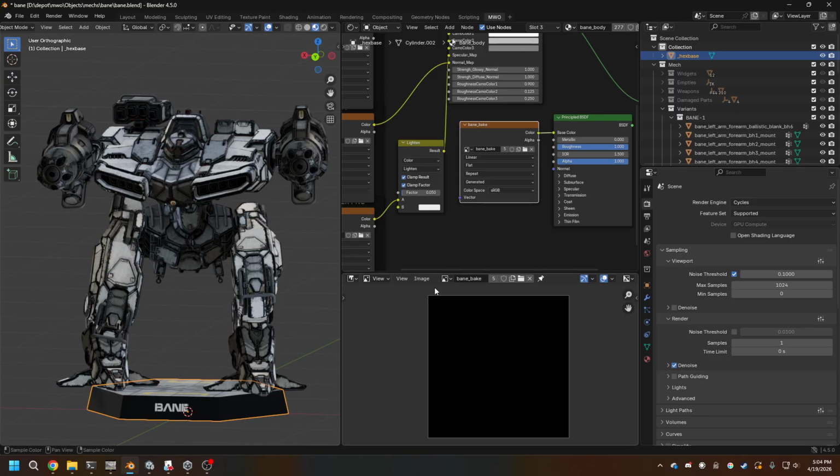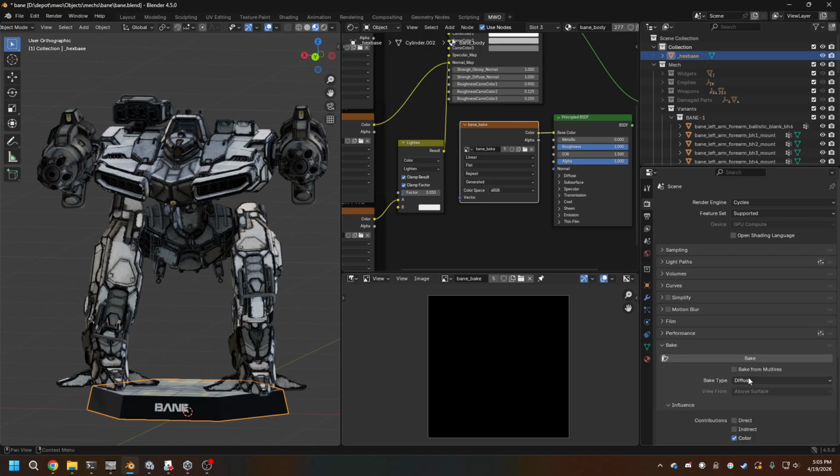Since I'm just getting color, every pass basically fires a ray of light at an object, and then it'll bounce off in a random direction depending on the light settings. Since there are no light settings for this, one pass is all I need. If there was light, you might do 100, 200, whatever. I'm going to set it to one. That'll make it go faster. Then I'm going to minimize the sampling and go down to bake. I want to be on a diffuse bake, which I am, and I want to turn off direct and indirect lighting. I just want colors.